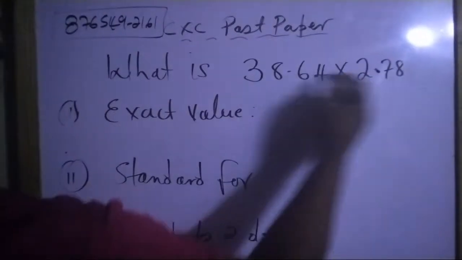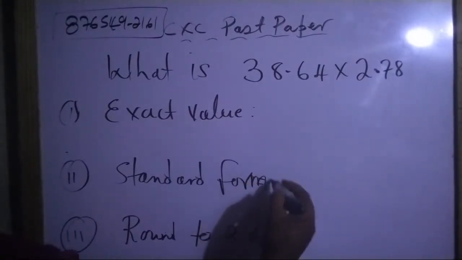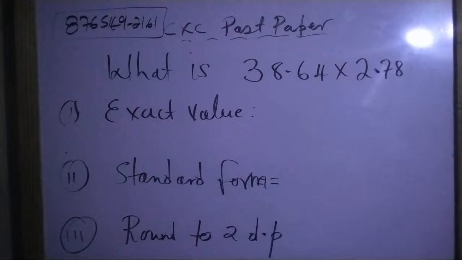Shut up that one here now guys. Use a calculator, do all of these. Please label it standard form equal, 2 decimal places equal, and then we can take it from there. Let's go. Yeah, 100 over 18. Correct. So you see the exact value guys, you just punch it in a calculator and you use that to work right through.